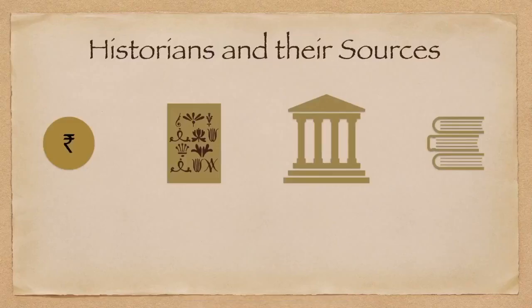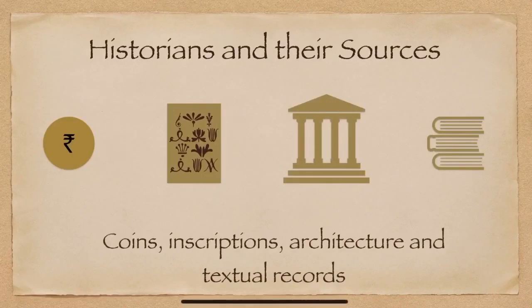So as you see, even today, the government releases some special coins on some occasions that have, say, Independence Day written on it or so on. So even the rulers used to leave some mark on the coins so as to make sure that they are remembered. Also, they used to inscribe. Inscribe means to write about their achievements on the walls.